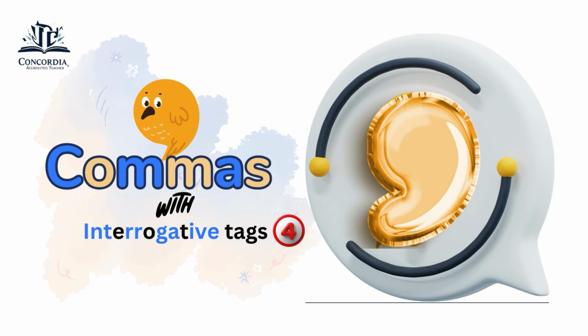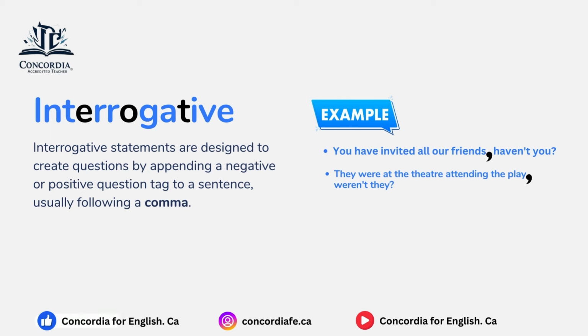Alright my friends, so let's get started explaining today's lesson. As I mentioned earlier, today's lesson is going to be all about interrogative tags or interrogative statements with commas. But first of all, we need to understand, what are interrogative statements? Well, interrogative statements are designed to create questions by appending a negative or positive question tag to a sentence, usually followed by a comma.